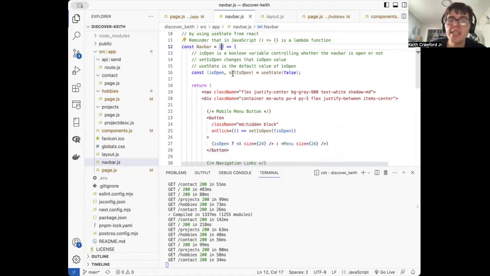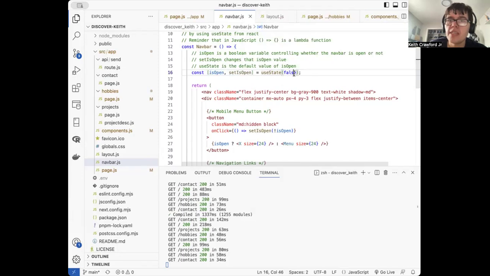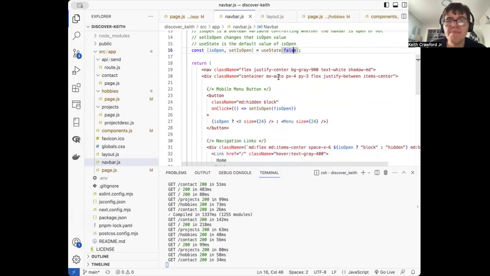And then with using the states, you have your Boolean variable that determines whether the state is open or not. Set is open: you could have a different name, but you always put set and then whatever the name of this is. This changes the state of your Boolean variable. Whenever you're declaring these, you can set a base state for your use state. State is like a frame. Every time your state changes, it has to rebuild a new frame for your website's page.